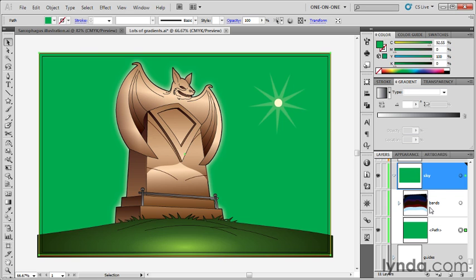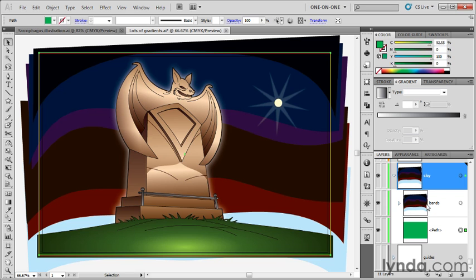And they are these bands here. I'll go ahead and turn them on. This is a group of a bunch of different objects, and notice every single one of those 6 colors is represented. So I'm using the exact same colors that were at work inside of the gradient. They're just expressed as separate path outlines with flat fills.